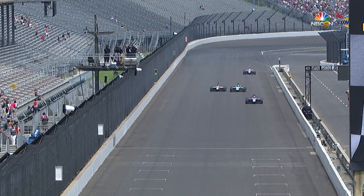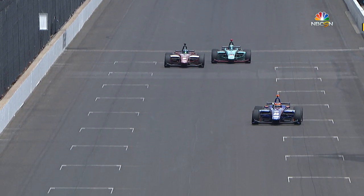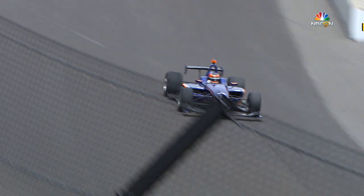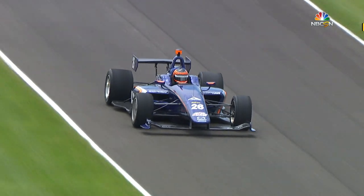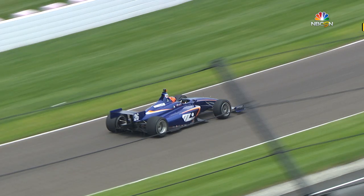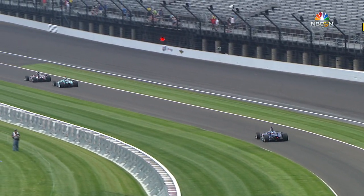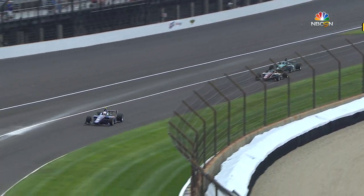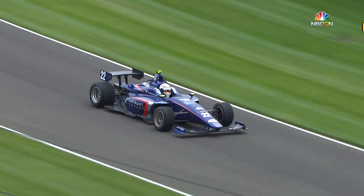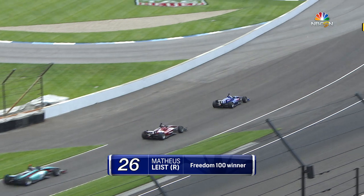Keller tried to defend. And a drag race to the line for second, and Tielitz got him by about a quarter of a car length. And that was all because Dalton Keller went all out on the final corner, went all the way down to the apron, lost some momentum, and then Aaron Tielitz had his shot. But Mateus Laced, man, what a performance. That was a drive for Mateus Laced. Impressive. We'll hear from the winner and plenty more. We've got much more coming up from Indianapolis.